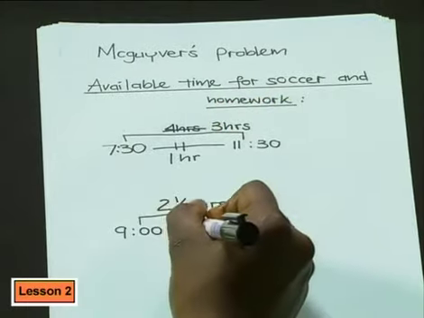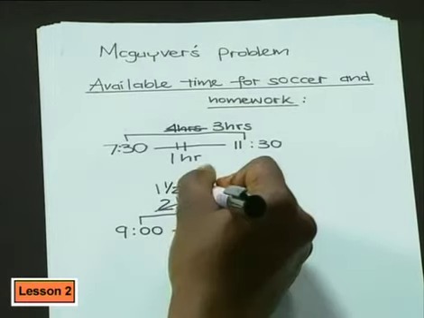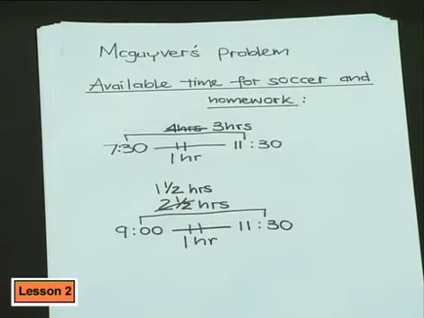If I only get up at 9 o'clock, I would still need that hour for washing and breakfast. So I'll be left with an hour and a half. Well done. Now, depending on whether you get up at 7:30 or 9 o'clock in the morning, you'll have between 1.5 to 3 hours for you to use. Is there anything else we need to consider? Well, I should spend my time on homework, but I'd love to play soccer for as long as I can. How about this? Spend at least as much time playing soccer as you spend on homework. It is the weekend after all.